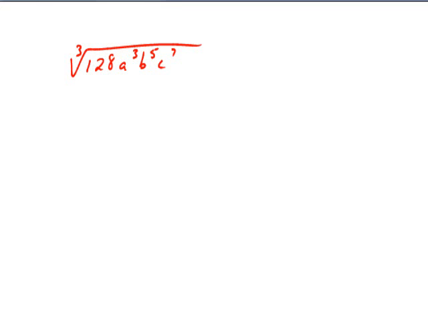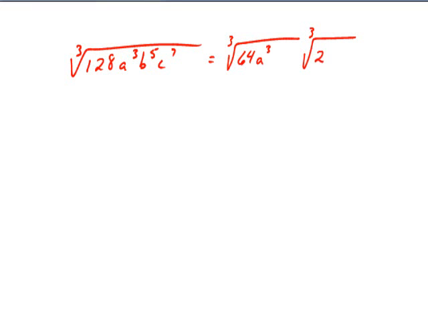In this example, I'll work it by taking out the perfect cubes of each of these factors. In the first cube, I'll put all the perfect ones. For example, a perfect cube that divides into 128 is 64. It'd be 4 cubed times 2, which is the factor needed to multiply by 64 to get 128. I have a cubed. I'm looking for the cube root, so I can take all 3 of them and put them in the perfect cube.